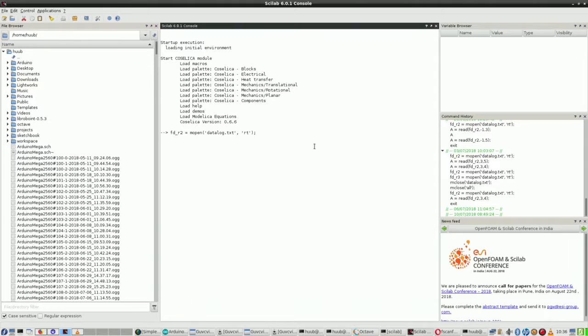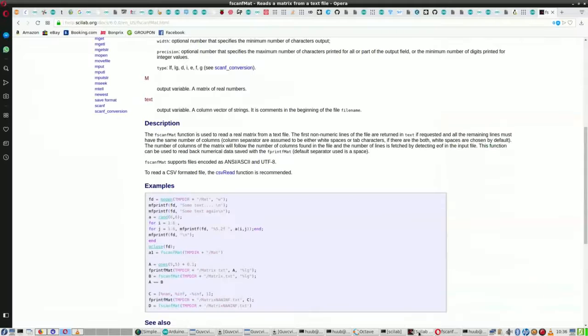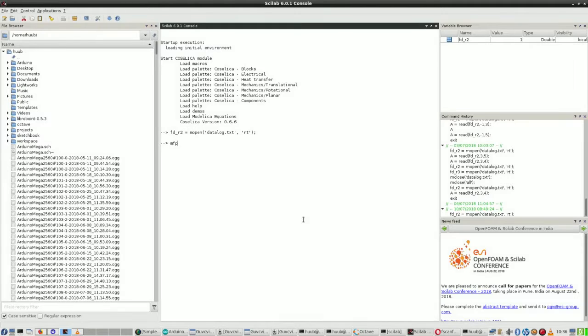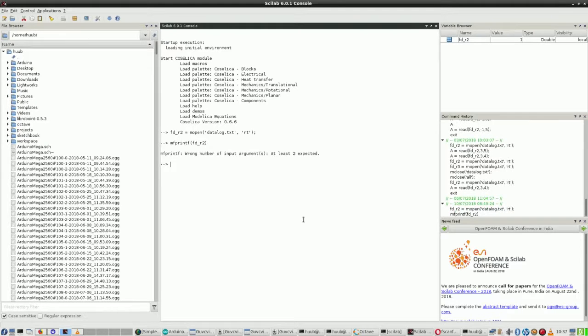Okay, so this is one, and then go mfprintf. And then of course fd_r2. Wrong number of arguments, at least 2 expected.